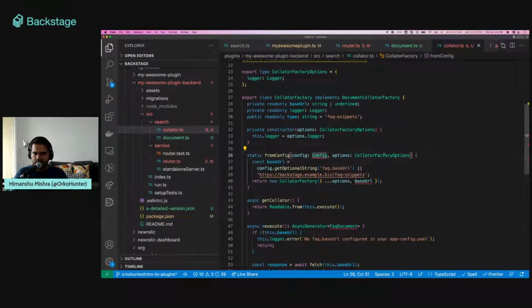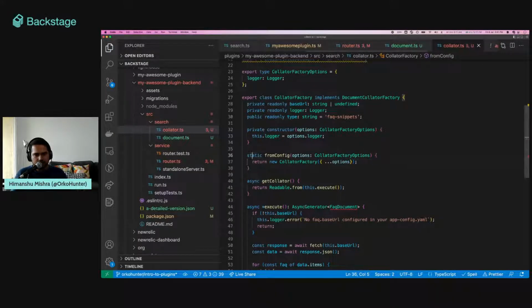I don't mind anything. So static from config. I don't need the config here. I just need like options, which is I just need a logger. So yeah, the from config function doesn't make sense here, but good.